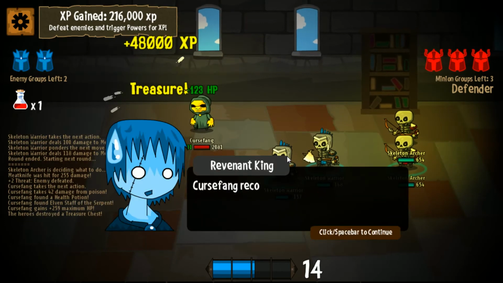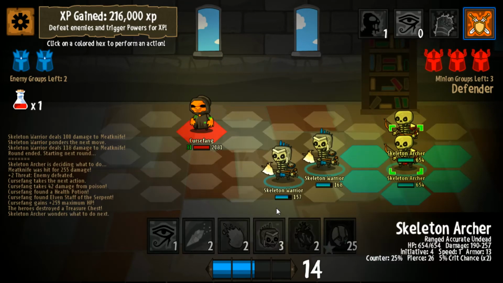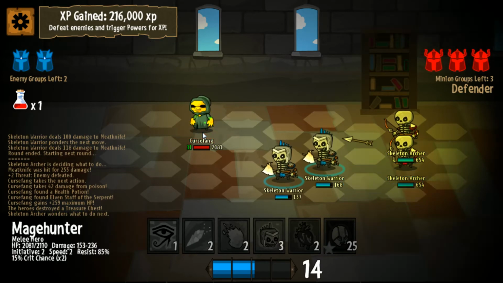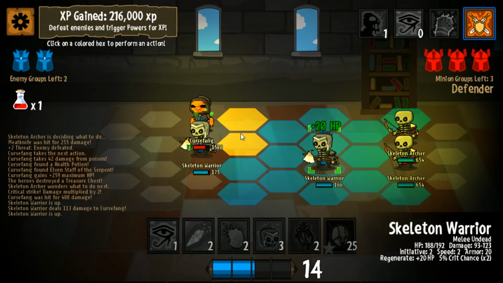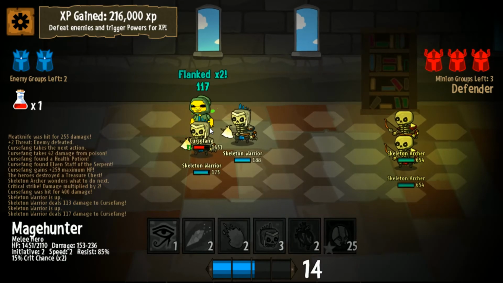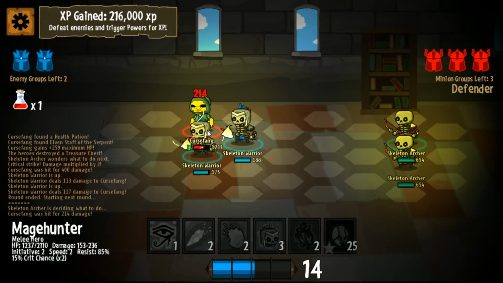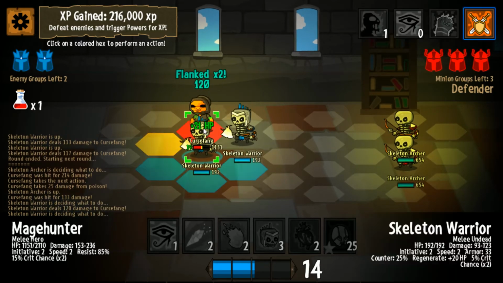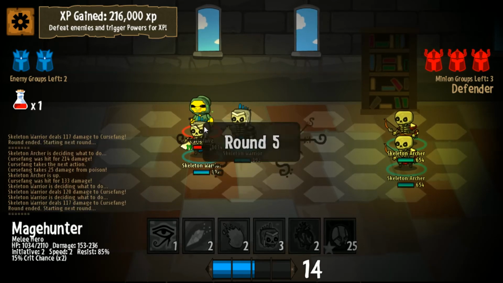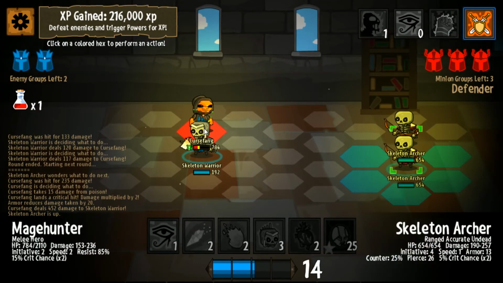Good. And he's going to pop it. Recovered 123 hit points and found Elven Staff for the Serpent. That gave him some maximum hit points. I think that's fine. Good, good, good. Oh, yeah. Yeah, keep him back there. Keep him back there. That's gorgeous. That's fabulous. Fabulous. If we could get through this with this group, I'm going to be pleased as punch.